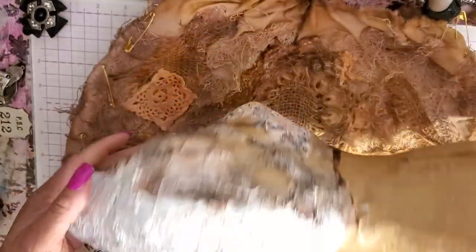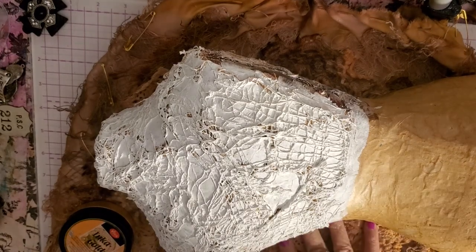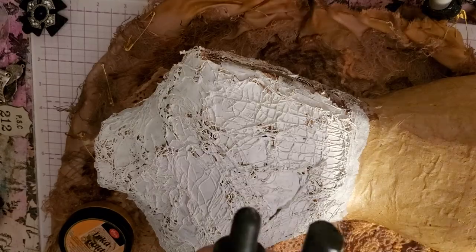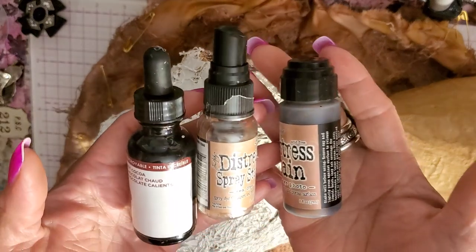Okay, so now I have the back to do still. Okay, and I'm going to do this on camera, do the back. We're not going to do that first. We're going to glue all the stuff onto the skirt first. But I'm going to use these 3 colors again. And we'll do the back, and I'll show you how I drizzle all that on there so you guys can see me do that. Okay?